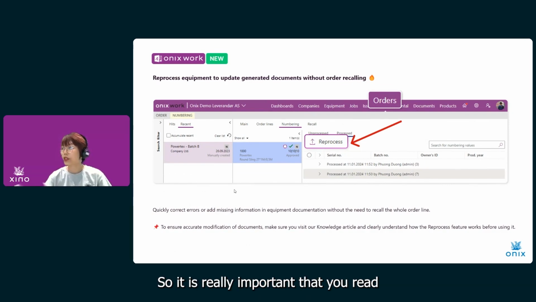So it is really important that you read the instructions carefully, and if possible, we recommend that you visit our knowledge article. Every detail about how the reprocess feature works is listed there. So it is important to understand how it works before you use it. And this will be demonstrated later on.